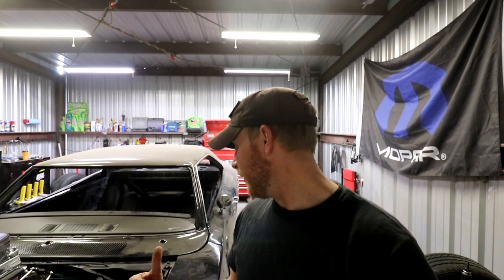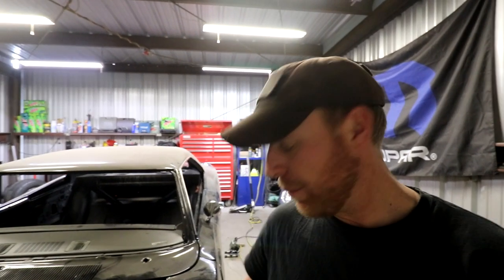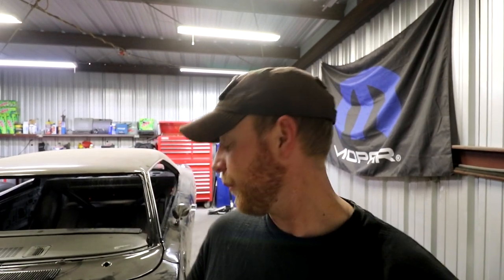All right, then came my second issue: the fact that my brake booster wasn't actually mounted. I couldn't mount it because the linkage was too long between the power brake booster and the pedal itself. So I had to modify this by measuring and cutting one of these to size, even though it should have been plug and play. So this is what I did for that.